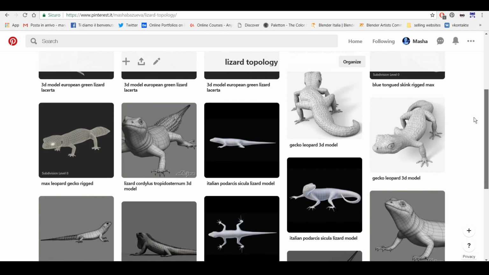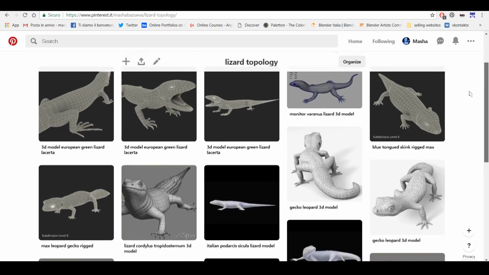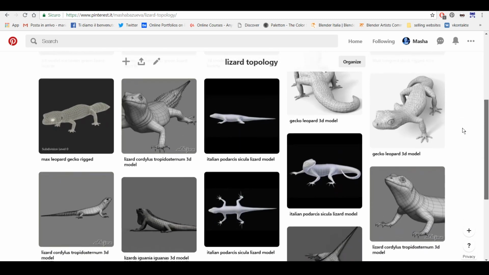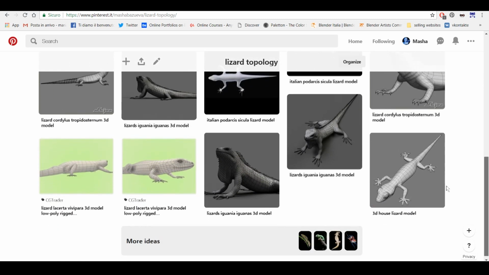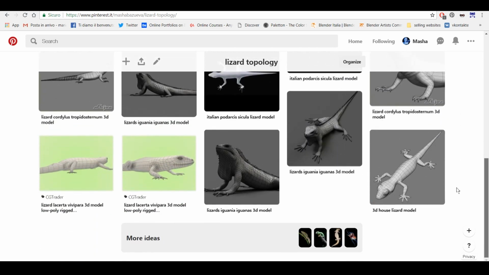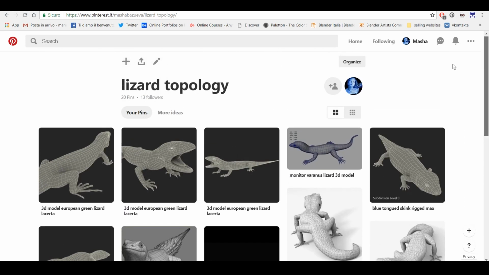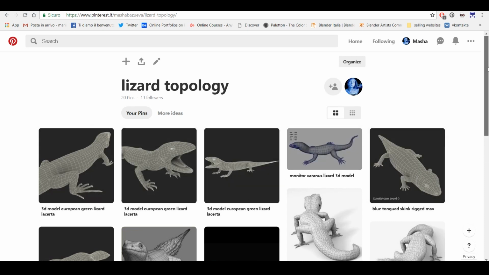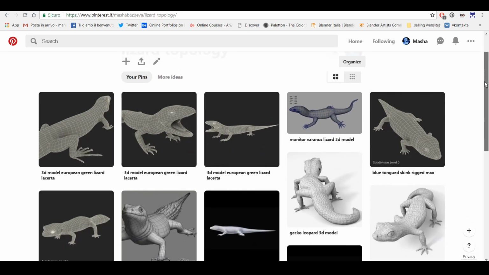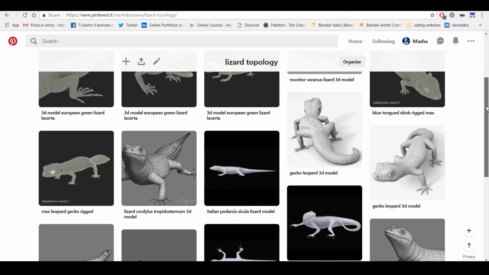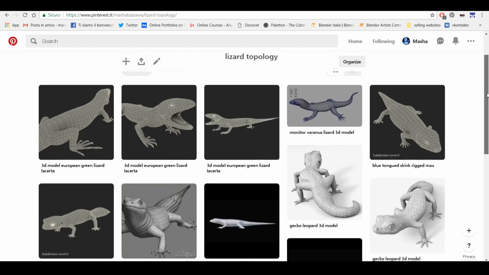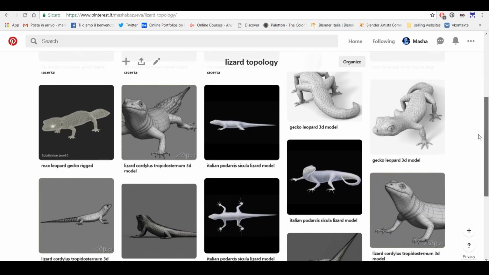For example, here I searched for lizard, opened the models that seemed best made and had high ratings, and watched the wireframe images. Anyway, I pinned on my Pinterest page some of the lizard wireframe images that I found here and there. You will find the link in the description.